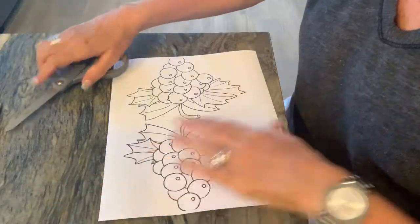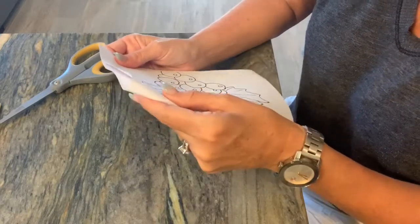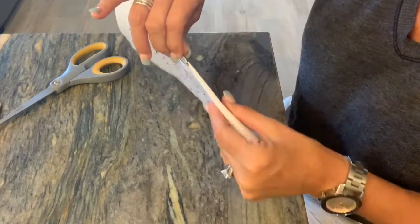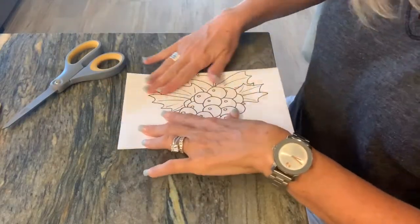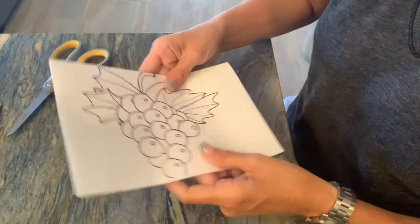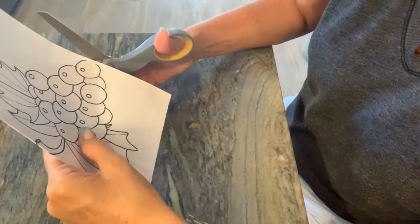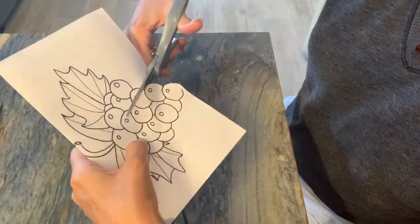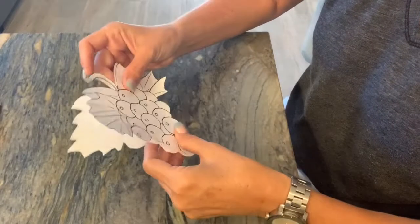What we're first going to do is there is a line on this paper — we need to fold it. We're going to make it easier to cut so that it's quicker. We're going to make sure that this is folded right there, that the edges down here are perfectly aligned. If you need a sibling or mom or dad or someone like that to help, now it's even, and that's where we're going to start cutting. Just try to keep the paper together while you're cutting — we're going to cut through our grapes. Now you can see that it's perfectly aligned right there.